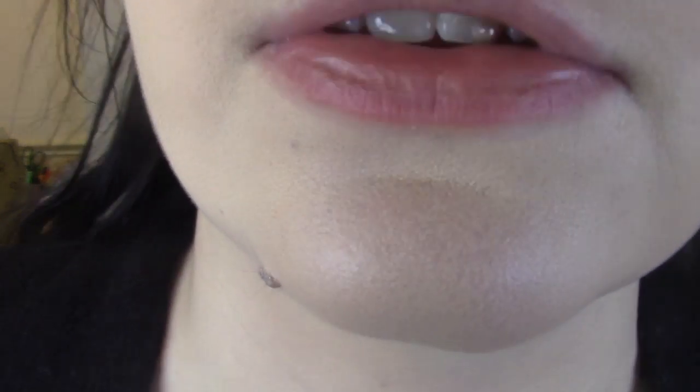Let me actually show you it. It's quite a lot of breakage there. Not good chin wear in my opinion. Not the best. I must have been touching it a lot today or something because that looks really bad. But my forehead looks decent. These outer parts of my face look pretty much the same as when I put them on. I think the forehead's good other than just between the brows. Chin is a bit of a disaster.